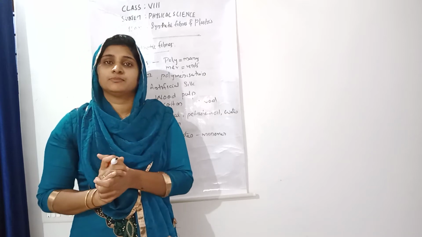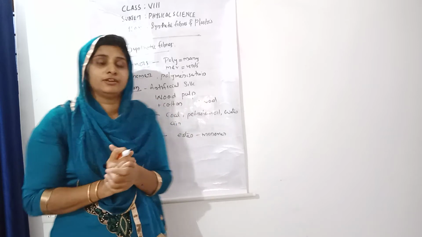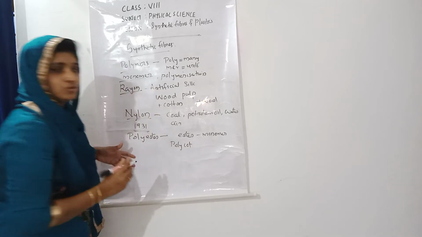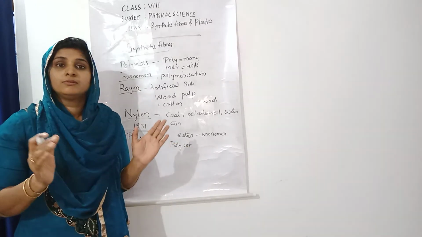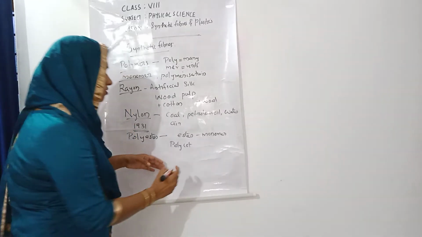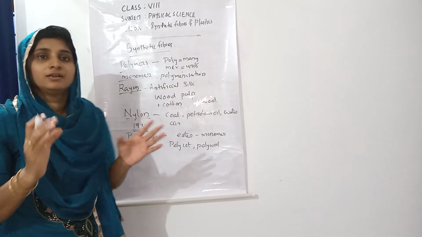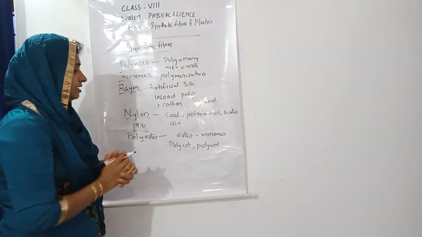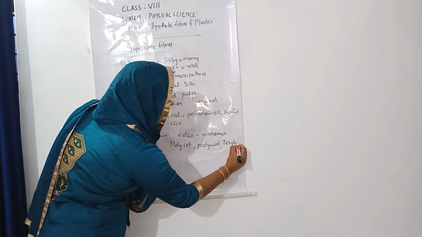And there are different types of polyester. Polyester mixed with cotton is known as polycotton. They are widely used for making very useful fabrics. Polycotton means polyester mixed with cotton. Okay. Then polywool. Polyester mixed with wool is known as polywool. Okay, from the name itself we could understand. Then next is terylene. It's also a polyester.